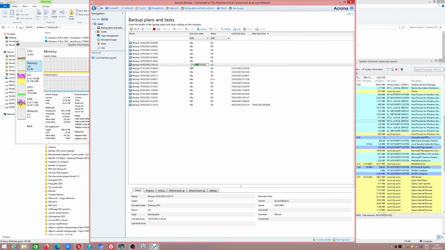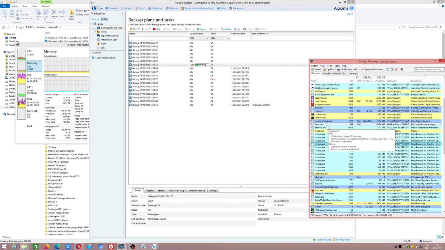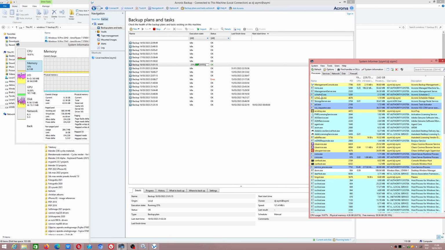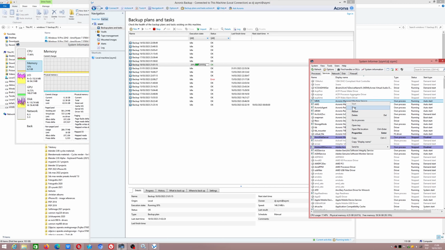I hope you liked my video tutorial. I showed you how to fix memory leak. I will tell you again, those two processes were causing it. I think I terminated both of them because both processes were causing high memory leak, and after terminating them and after restarting this service, I no longer had a memory leak.